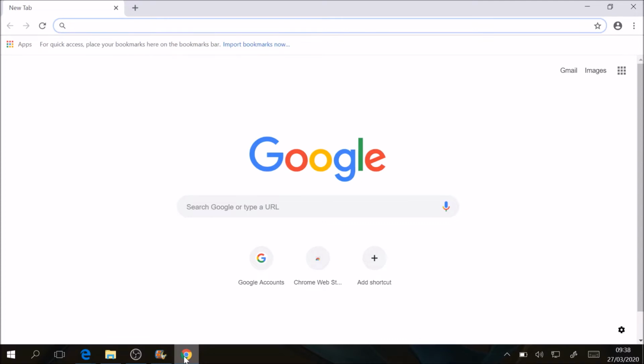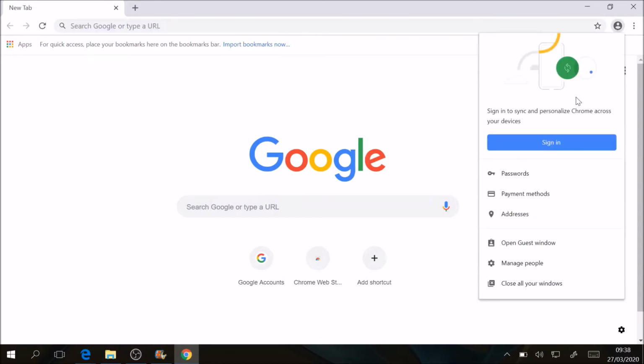So when I use Classroom, I try to use Google Chrome because it tends to be a lot more compatible with all the features in there. So I've just loaded onto Chrome, which is on your desktop. I'm then going to try and sign in. Okay, if you click on the top there, I've got sign in.